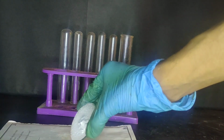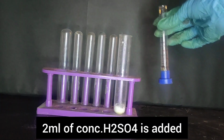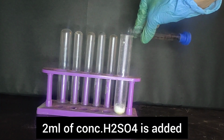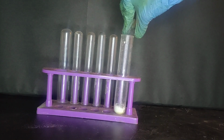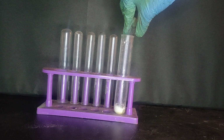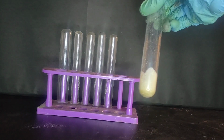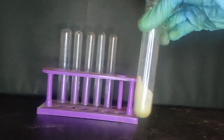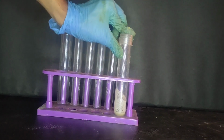This is transferred by means of a paper to the naphthalene. 2 ml of concentrated sulfuric acid is added, and the contents are thoroughly mixed together. Then the test tube is stoppered.